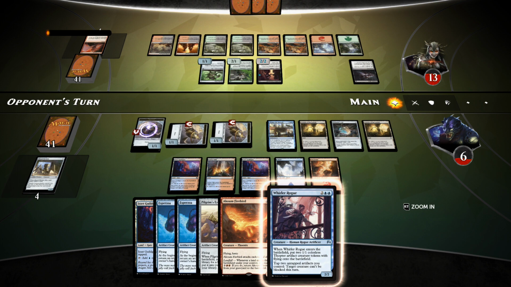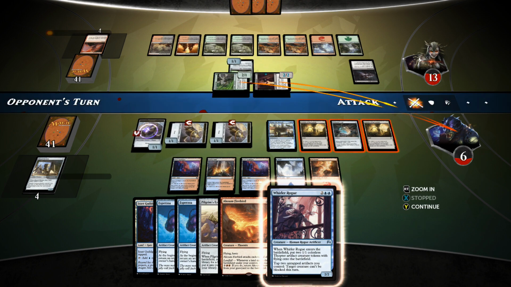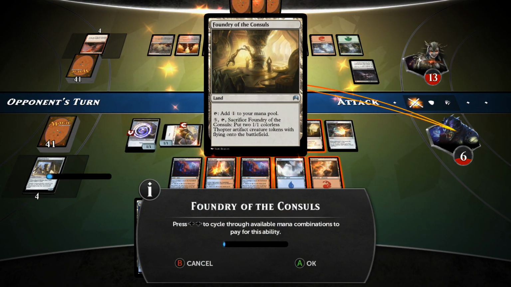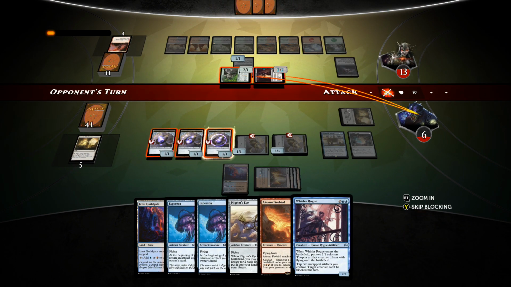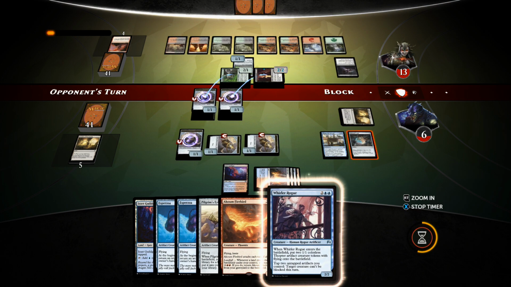I'm not going to Vial here. So he's just coming in. So we're going to do this. Create a couple of dudes. And we're just going to block here. And we're going to chump block.